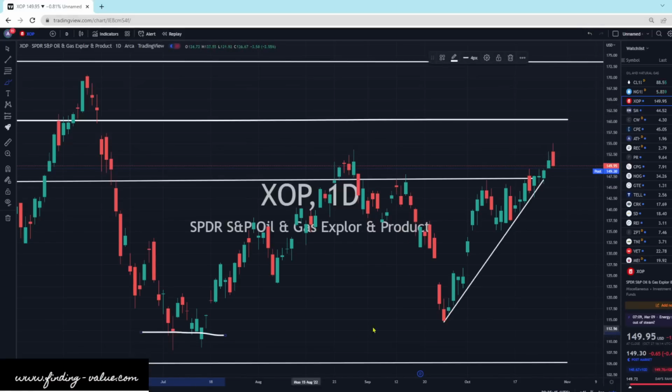If you notice, we've got a low here. We have a little bit of a higher low. This thing could come back and loop one last time. And that's what I'm thinking it's going to do. Or it may not loop that low. We may only come back to this resistance level right here, support level, and bounce that way. So look at this support level, 147.50 in XOP, and that's probably where we're going to get some support.